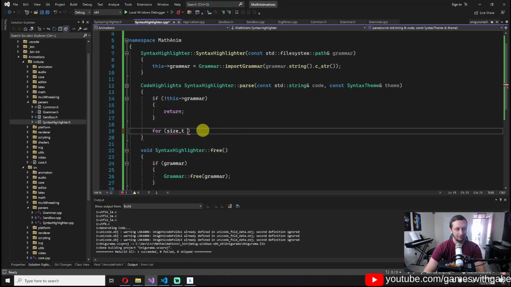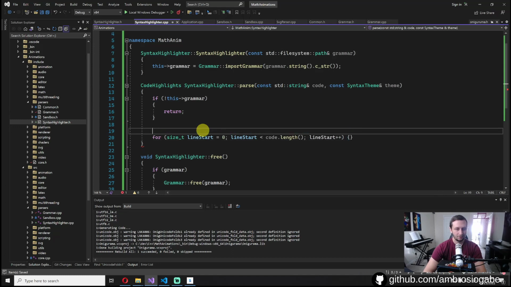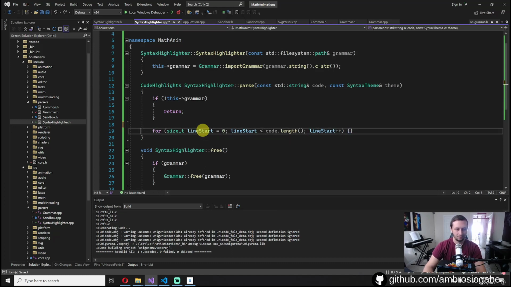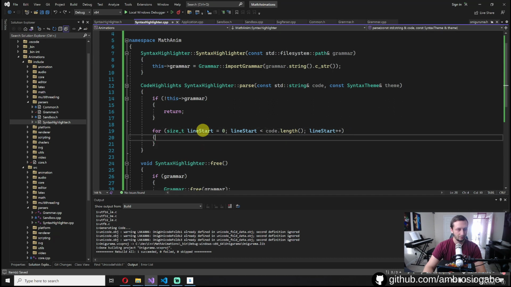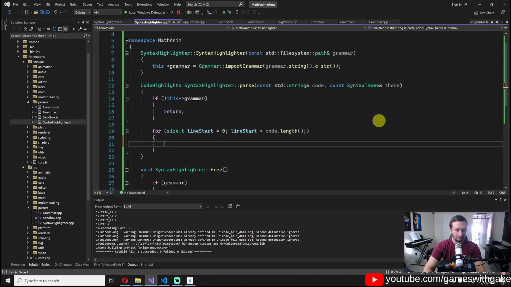So size_t line start equals 0 until line start is less than code dot length, plus plus. We might actually not do this too. So maybe not. I don't know. We'll do it this way for now.